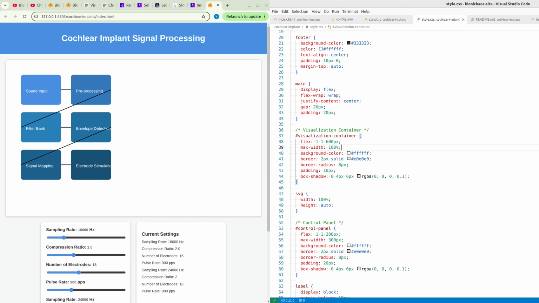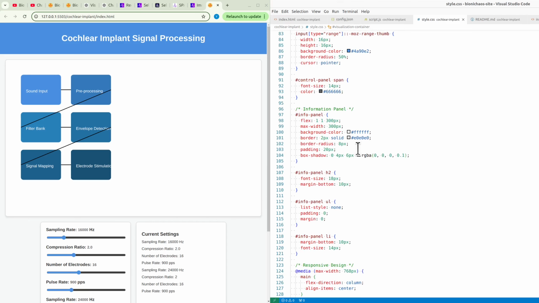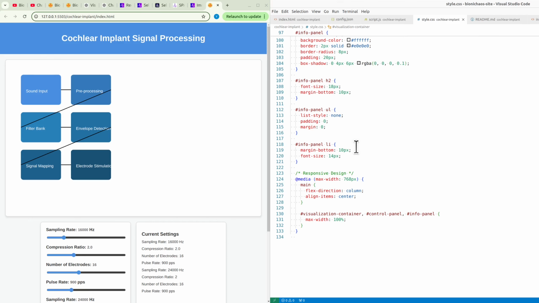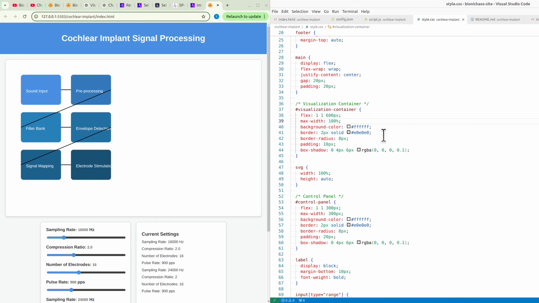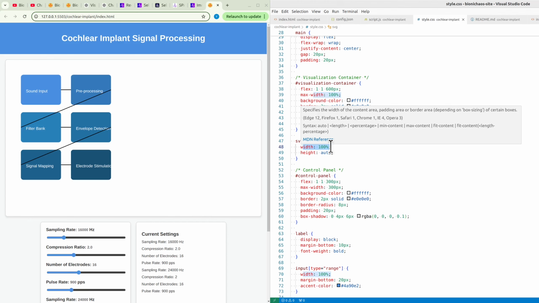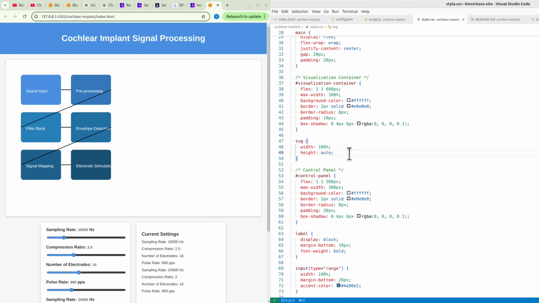Okay, let's focus on the scaling of the boxes and text first. Since the boxes are within the SVG, we can try setting the SVG's width and height to 100% to make it take up the entire container. We might also need to add preserveAspectRatio xMinYMin meet to ensure the aspect ratio is maintained. Would you like to try adding this to your CSS? Yeah, sure. Don't I already have something like that in the CSS? It's already pretty long. It's 133 lines of code. You're right. I see that you've already set the width and height of the SVG to 100% within your CSS. However, I don't see preserveAspectRatio. Did you want to try adding that to your SVG CSS code?